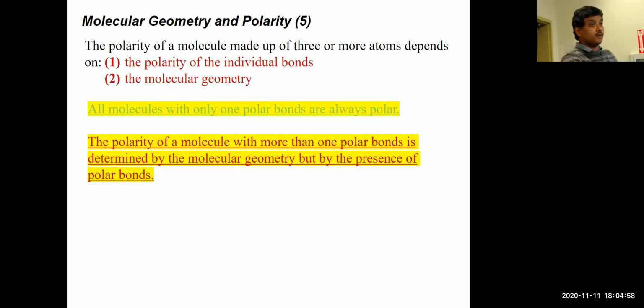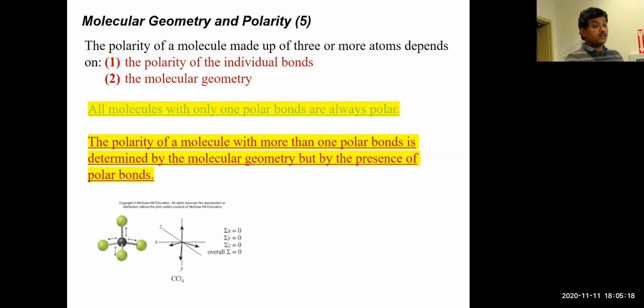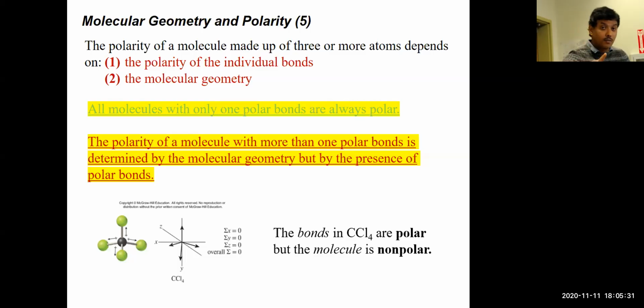Let's look into one more problem, called CCl4. I need you to answer that before you watch the video. Carbon is connected to 4 chlorines, so it has 4 electron domains. So it has a molecular geometry of tetrahedral. Tetrahedral again contains 4 chlorines that are going in all 4 directions and cancel each other due to the symmetry in its molecular structure. As a result, CCl4 contains polar bonds, but the molecule is non-polar.